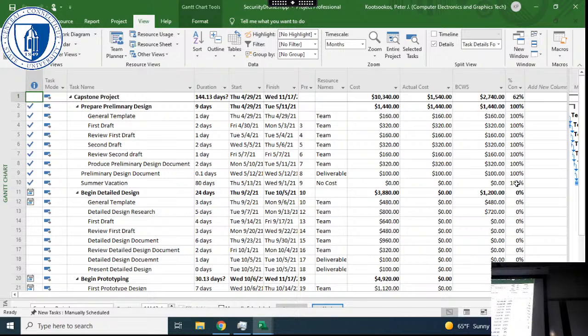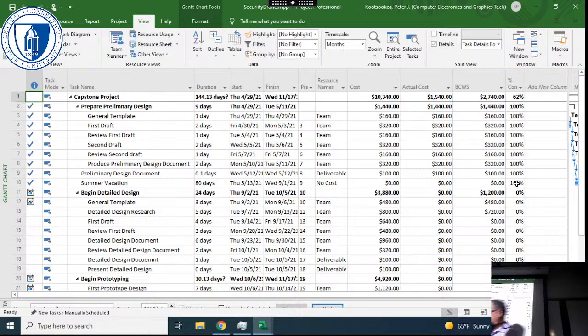It's possible that we spent more time on this than we should have, so the actual cost may be higher. Comparing those two numbers, if we were exactly going to plan, they should be equal. The budgeted cost and the actual cost should be equal.